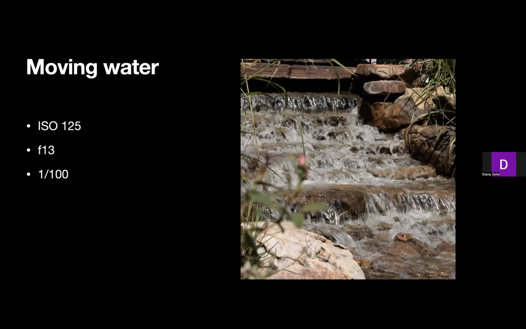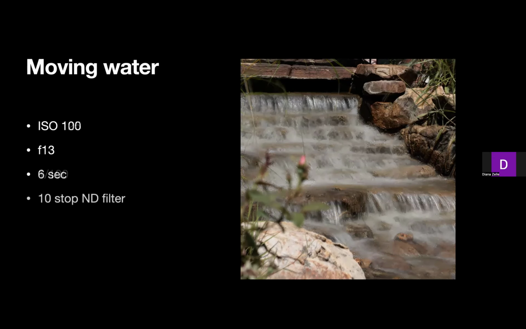And certainly if I had a faster shutter speed, which would be required if I opened the lens up and wasn't getting as much depth of field, if for some reason I wanted that, my shutter speed would have to be even higher. So by putting on a neutral density filter, I can now get to a 6-second exposure. All right. And I get blur in the water, which is what many of us want when we photograph this kind of stuff. We want that blur, that silky look.